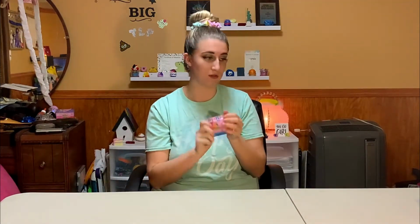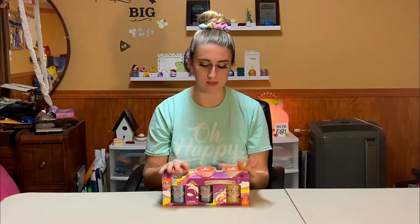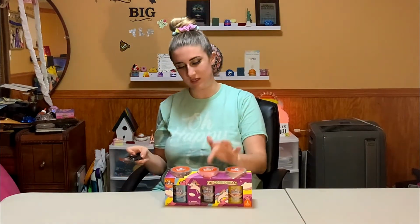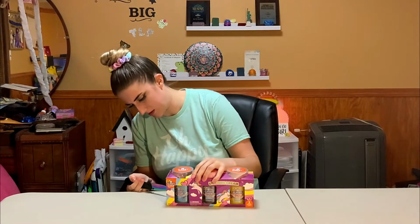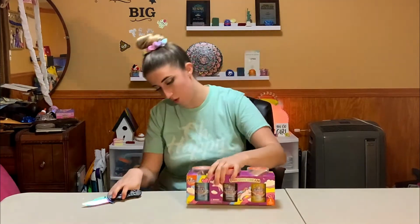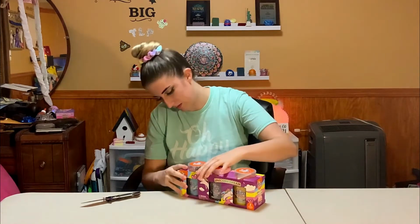I enjoyed this stuff a lot, and so I went to Walmart and saw this for 13 bucks. And I'm just gonna go ahead and dig right into it. I am most interested in the butter slime because I have started seeing stuff about butter slime and I'm interested to try it. So that's the main reason why I bought this.